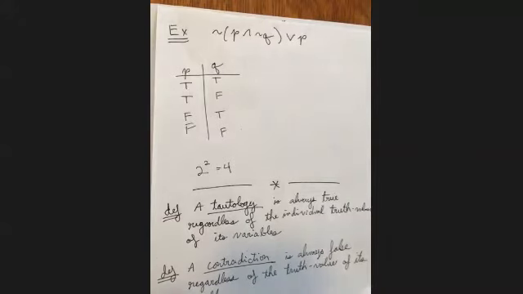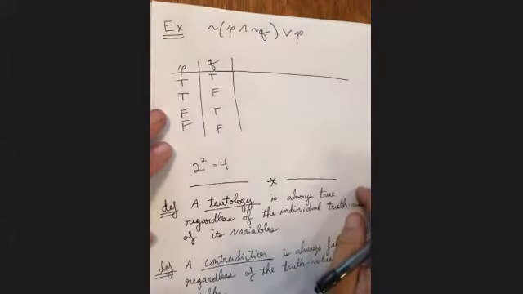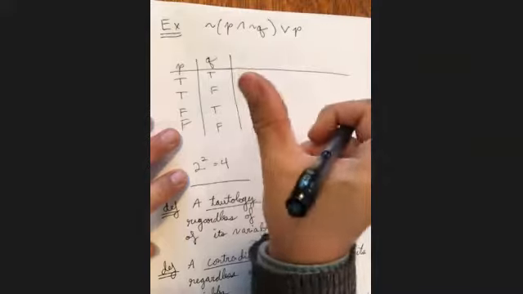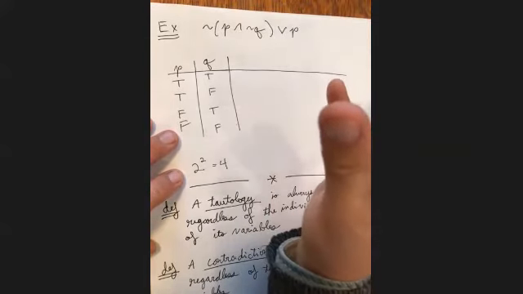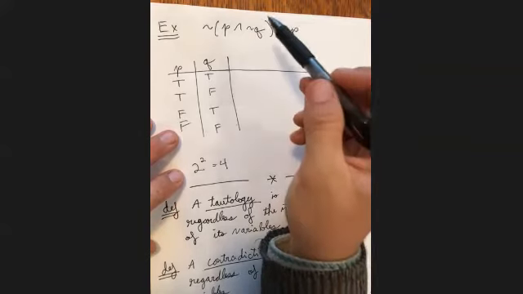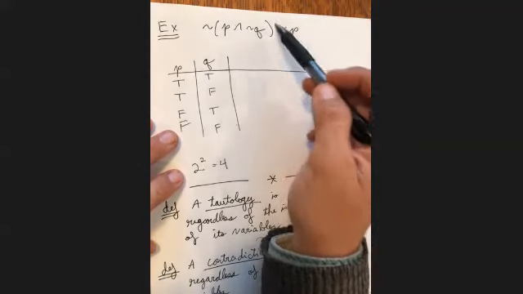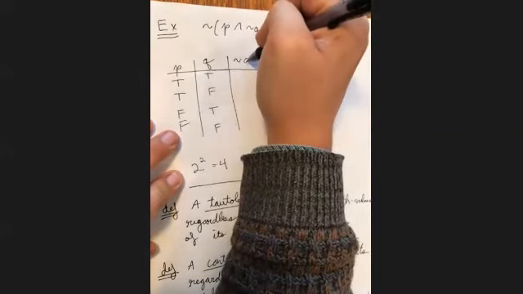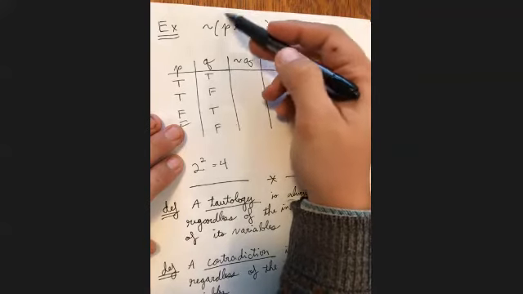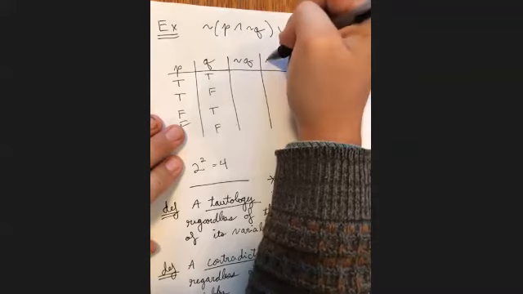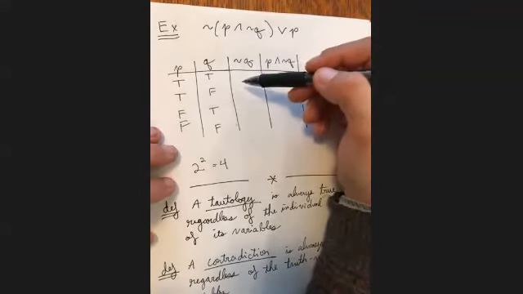Okay, so that's the very beginning of the truth table. Now, building up the truth table, we have to work our way from the inside out. Looking inside, what's the next most interior statement form? Really, the most interior statement form is the not Q. That's inside of another bigger statement, which is the P and not Q. So I'm going to give not Q its own column. Then the next layer is the P and not Q. So I'm unraveling the onion from the inside out. Not Q, then P and not Q.